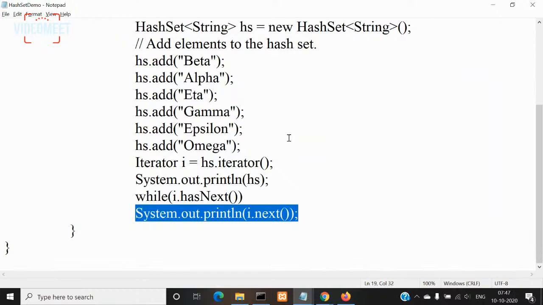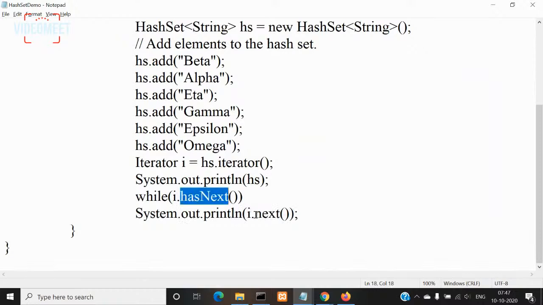So we'll see them later. There also the purpose of hasNext is the same, and the purpose of the next method is also the same. The only difference is that here we are iterating through a collection object, and there we are going to iterate through some database records. Understood what is an iterator?